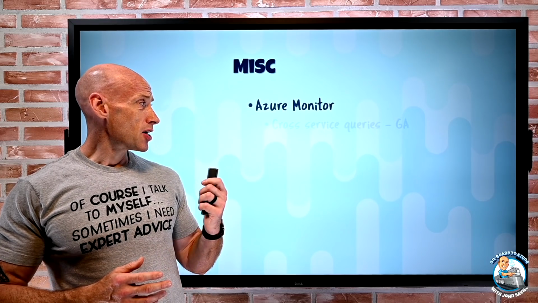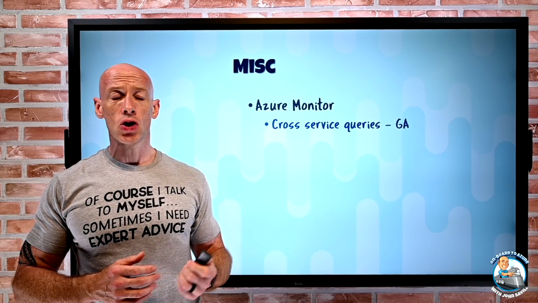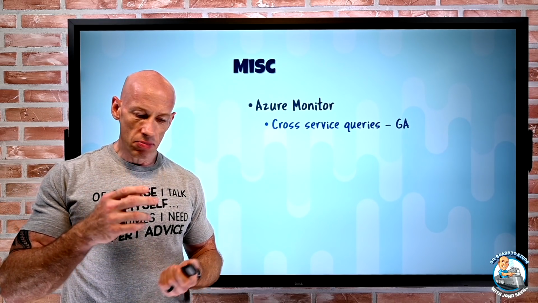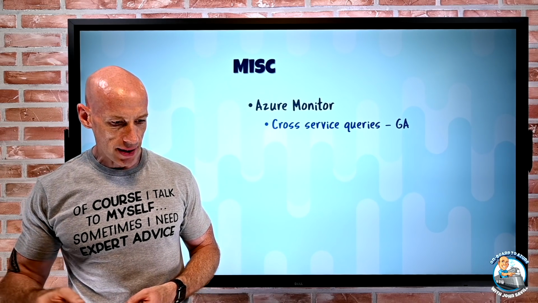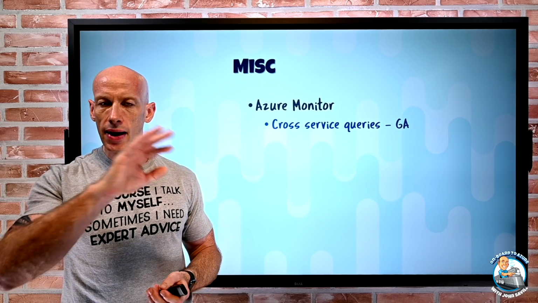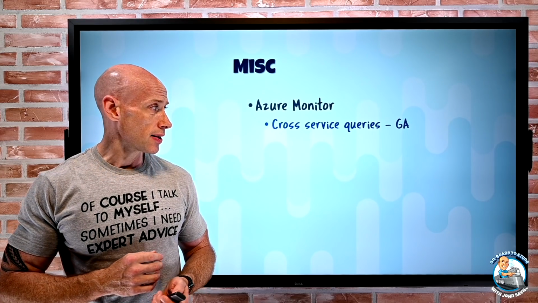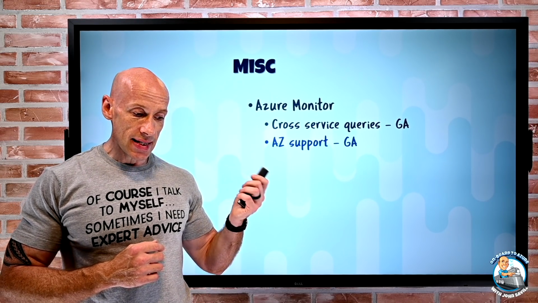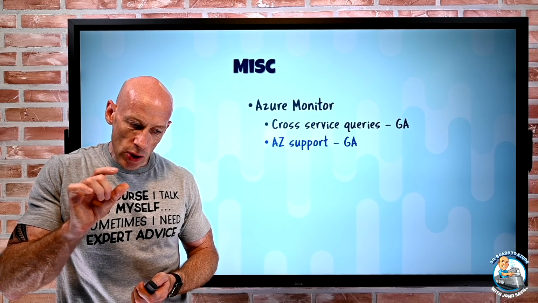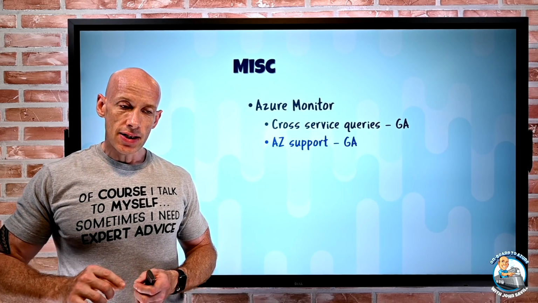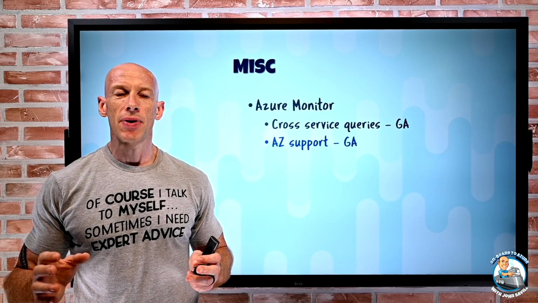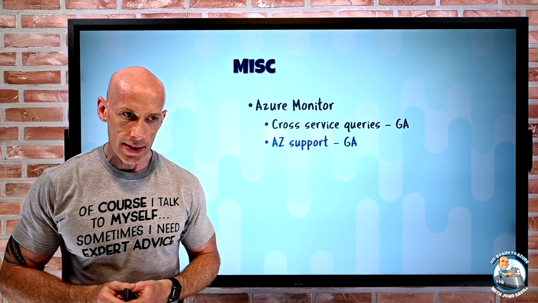Carrying on, Azure Monitor, now cross-service queries has gone GA. So as the name suggests, from Azure Monitor to Azure Data Explorer, I can do queries across those things. Now has AZ support. Now that AZ support is where I have a dedicated cluster. So it's where I have this dedicated cluster because I have a certain volume of transactions.